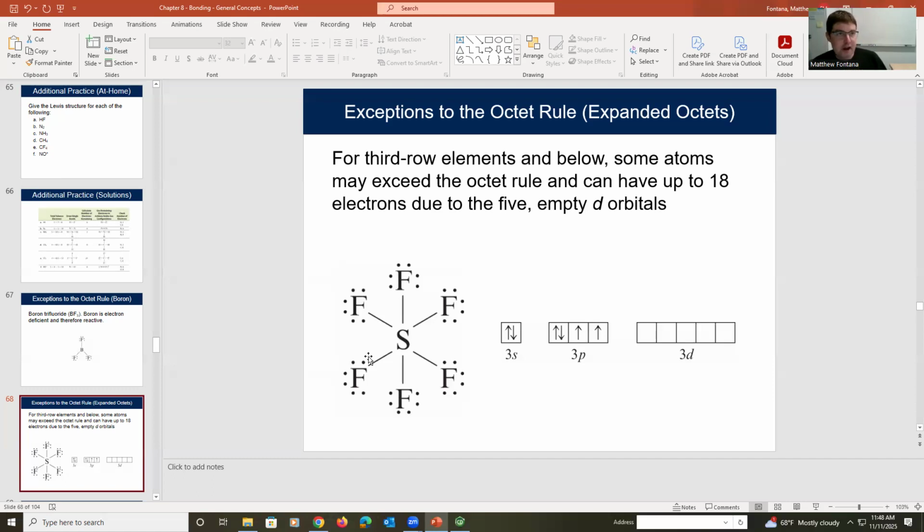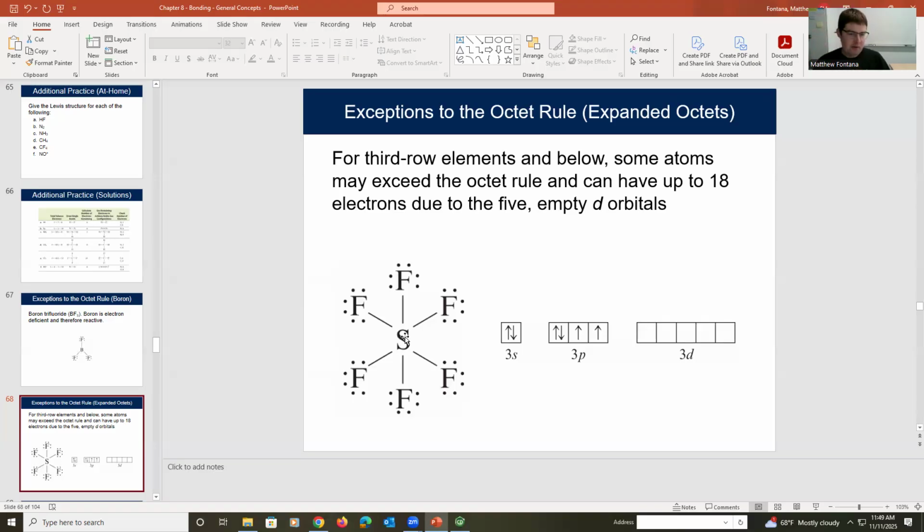And so as a strategy for solving these questions, I recommend you go with the octet rule for most things. And then if you notice that you aren't using enough electrons, then you can start possibly putting extra lone pairs on the atom that is in the third row or higher. Or like in this case here, you've got to have all of them form a bond to it. And so don't be alarmed if you exceed the octet for an element that is in the third row or below.